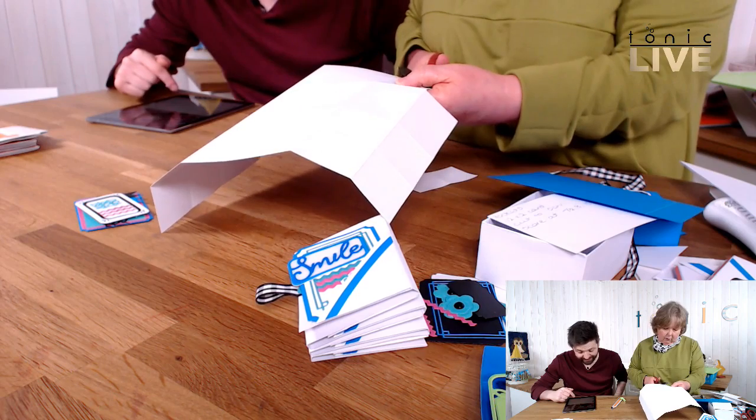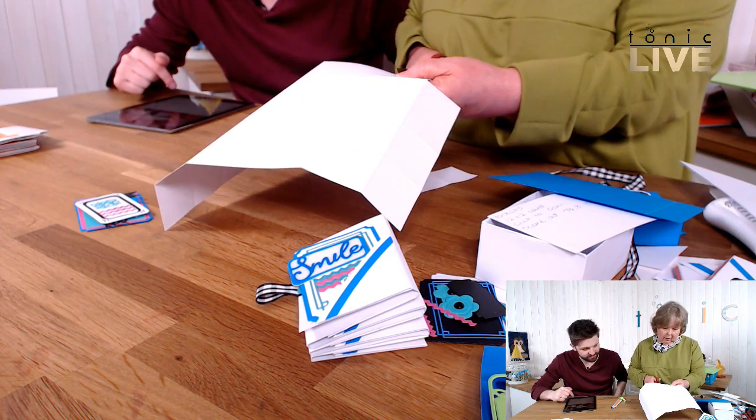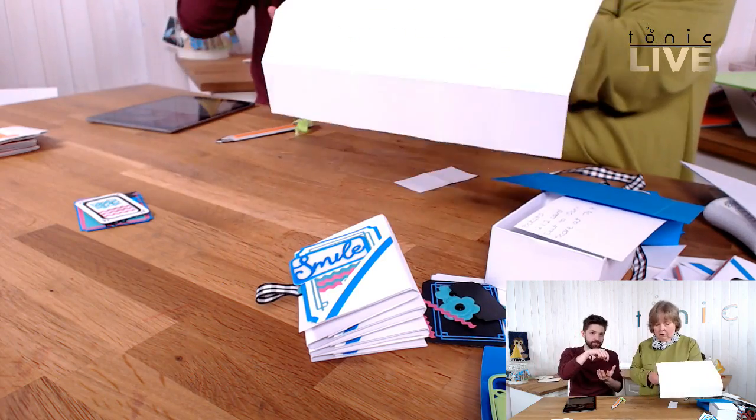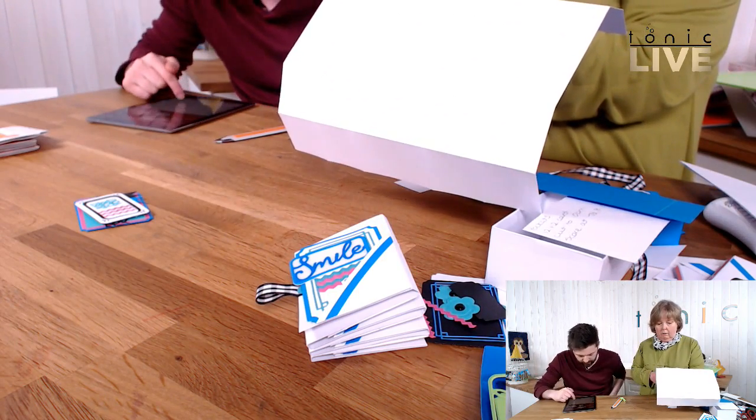Yeah, Sharon says, I love this. I need a way to store my sentiments and die cuts. Sentiments would be cool. You do loads of sentiments. If you cut them in bulk, just put them in there in the individual slot.